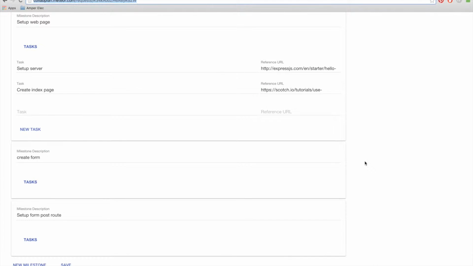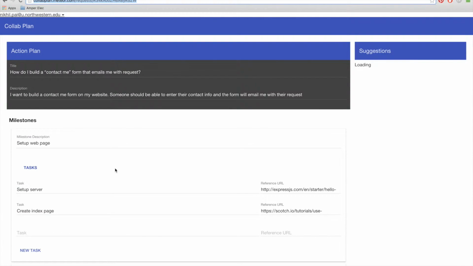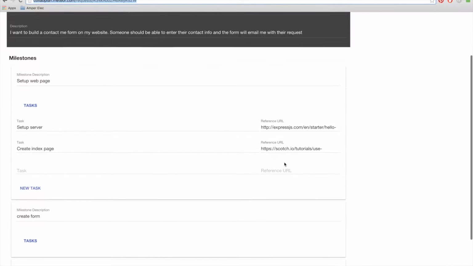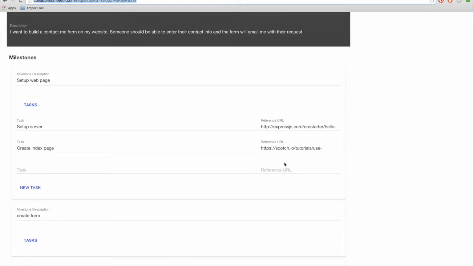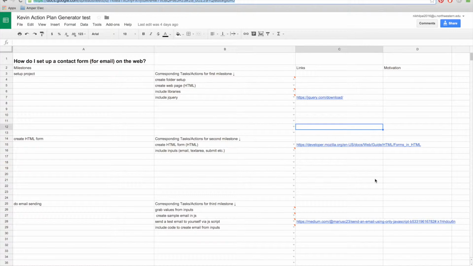We weren't able to do a full end-to-end test with Alex's prototype, but we were able to have an expert generate an action plan, and then using that action plan we tested how learners reacted to both the plan itself as well as the layout of the page and the general user interface.